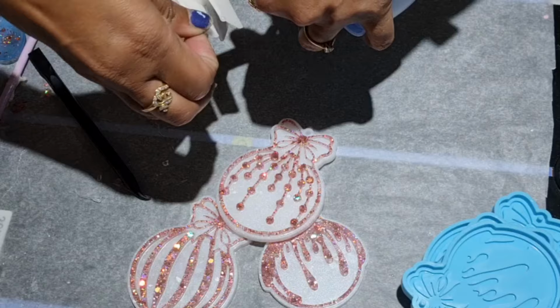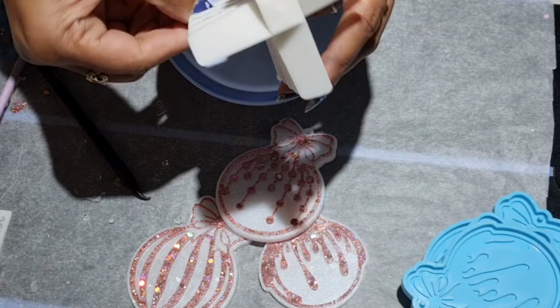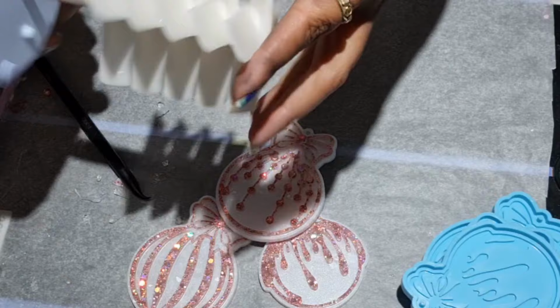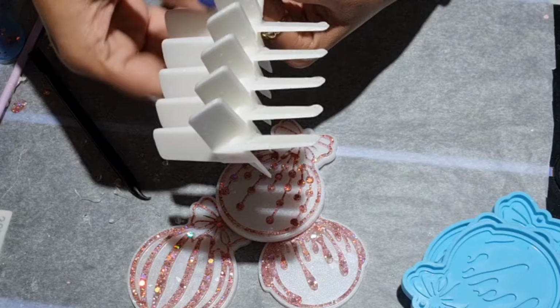It's not much there because I left it like this, and water was dripping. It actually dripped on the plastic sheet, and some got stuck here, which I can take off easily. So yeah, this is the best way you can do it. Instead of wiping when it's wet, just peel it off. It just comes off easily when you touch it with your nail as well, just like this. It's gone.